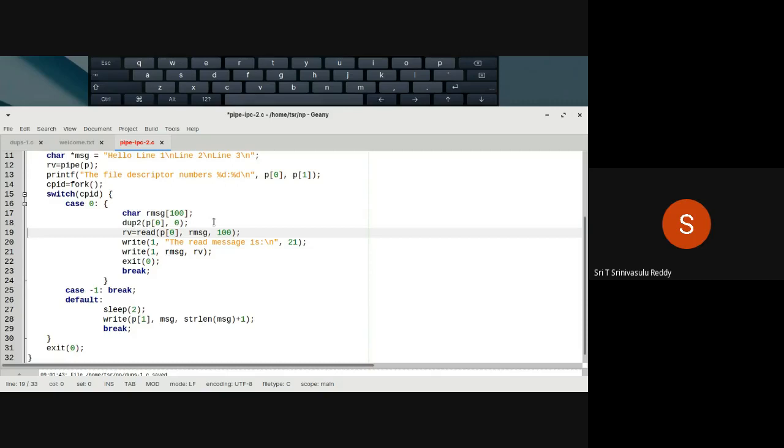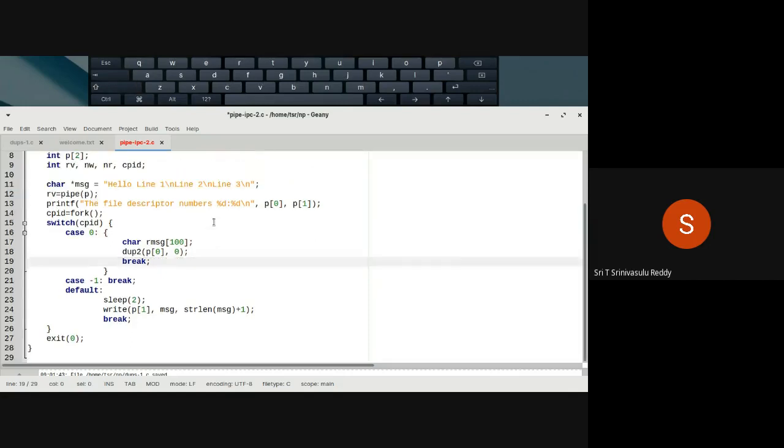Now you are not going to read here. You are not reading the data on your own, remember that. What you are actually about to do is a very interesting thing. You want to run a different program on this, and you can run it by using the exec system call, exec L or exec V, either one of them.